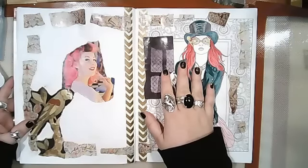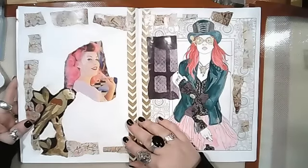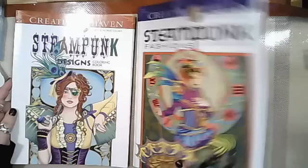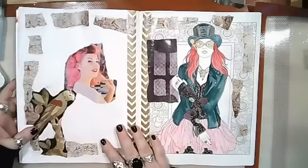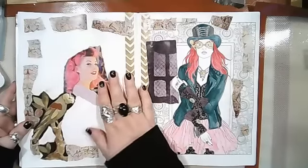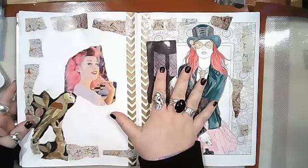This is the second part. I've already done one part where we started working on this and I showed you some of my other work. This is just a colouring book, the Steampunk Fashions colouring book. It's the new one. And instead of taking the pieces out and putting them in my art journal, I thought I'd bring my art journal in and put it in my colouring book.